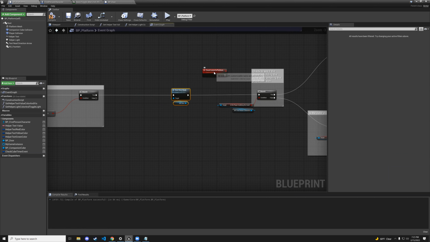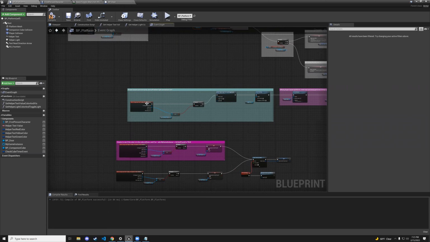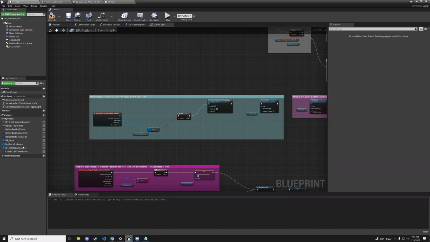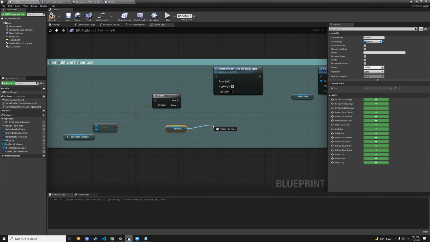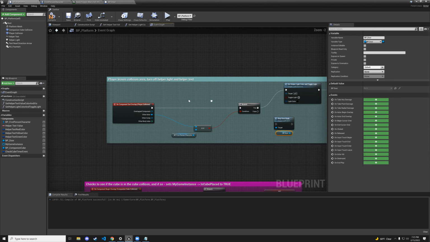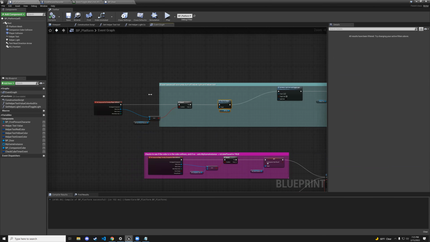Actually, I'm going to disconnect this guy, and I'm going to do like that. So not only will it check the platform, but it'll also check the door. And then I need on player end overlap. We need the same door. And we need to do stop doorknob. And again, I'm going to place it before our platform checking. And I'm not 100% sure that's going to work, but we will see what happens.